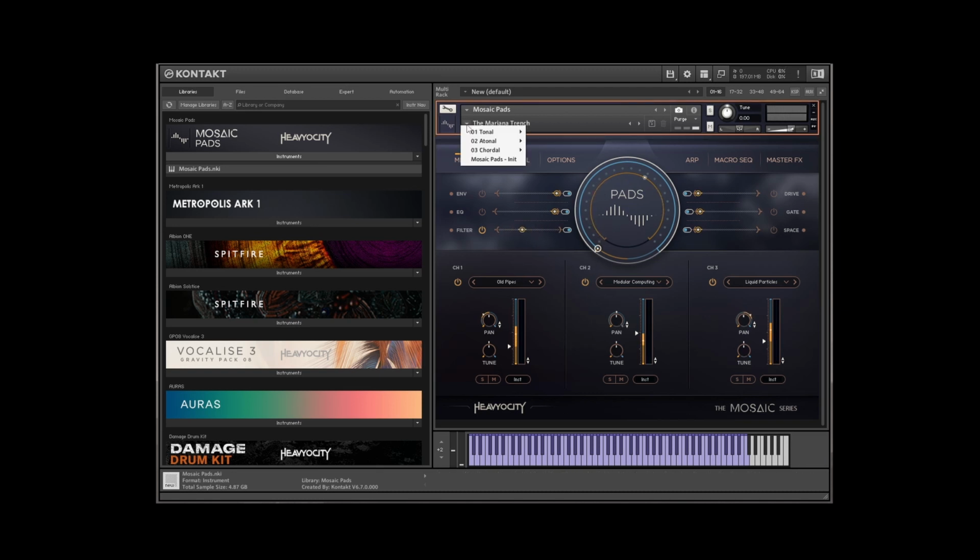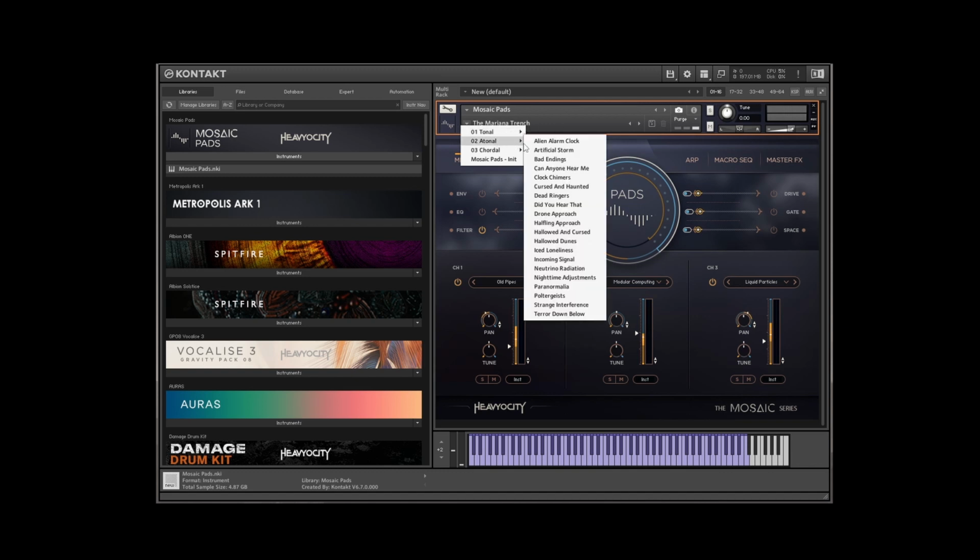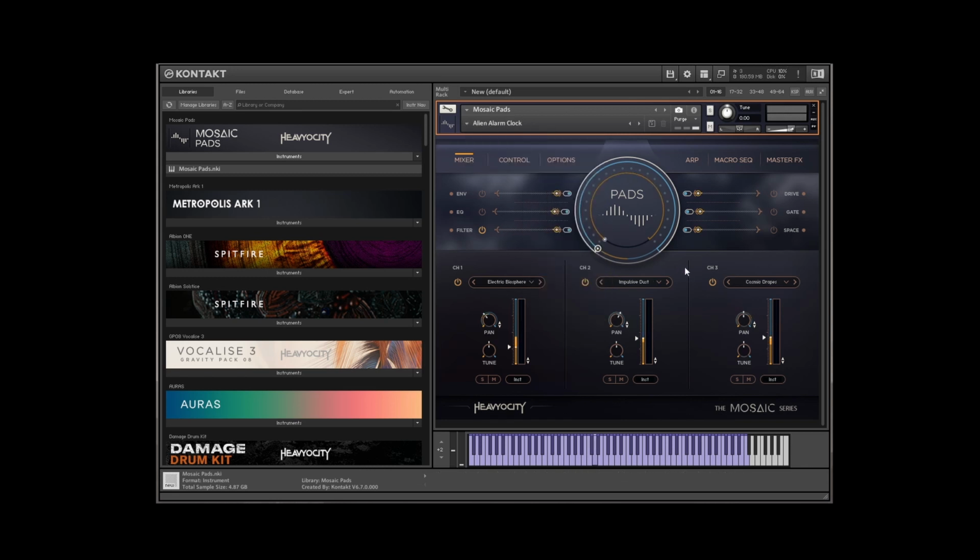All right, so that was the tonal category. Now let's get into some of the atonal stuff. Just one bank here, so let's just start at the beginning.